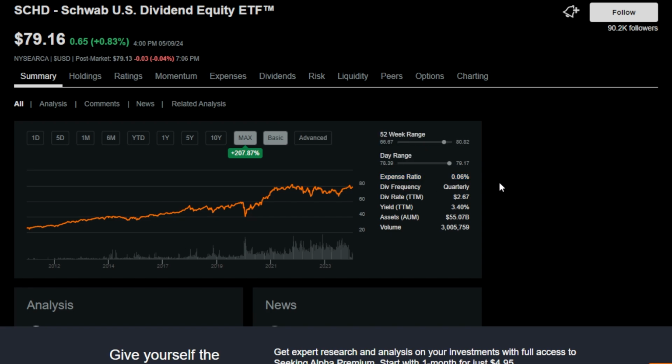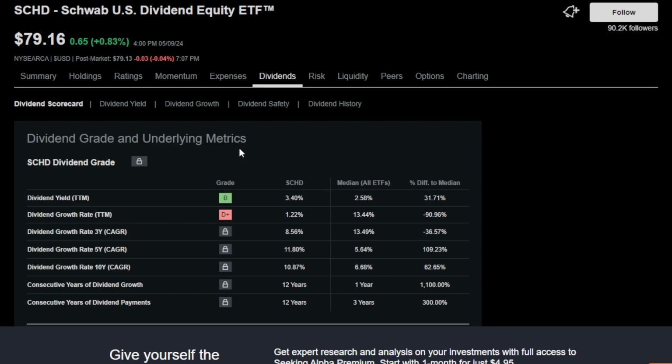The expense ratio is just 0.06%. On top of that, you're also going to want an investment vehicle that's not only going to pay you, but also grow your net worth long-term. And SCHD has definitely done that. The ETF is up over 207%, and this is since 2011. But on top of growing your net worth, you're also, as a long-term dividend growth investor, going to want to have exposure to dividends and dividend growth, which in my opinion, SCHD does the best of both.